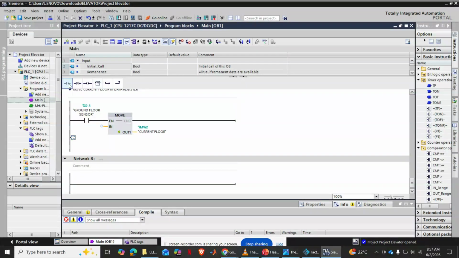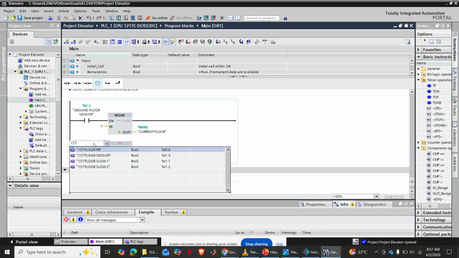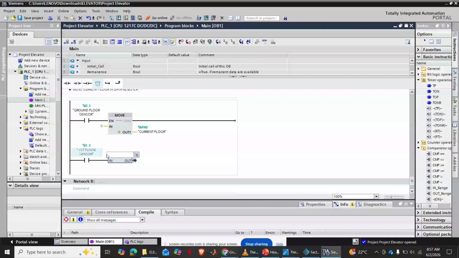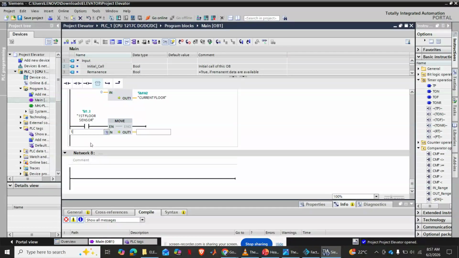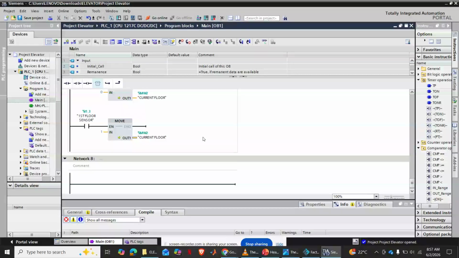Then another block here, if the first flow sensor is active, it means we are on the first floor. So we move 1 to MW2. Because if our first floor sensor is high, it means our lift is on the first floor, so we move 1 to the current flow. So the current flow will be the first floor.